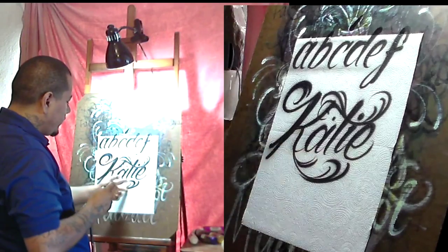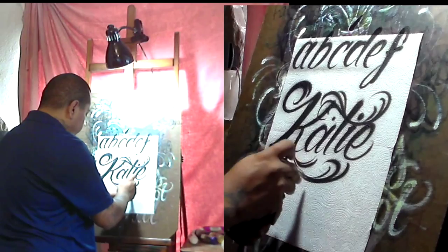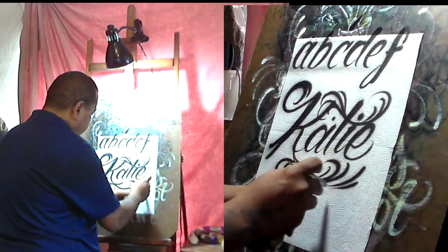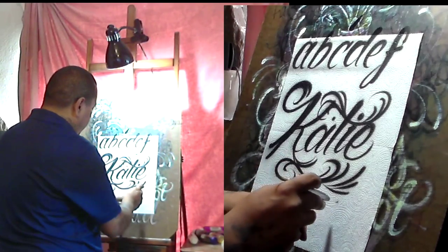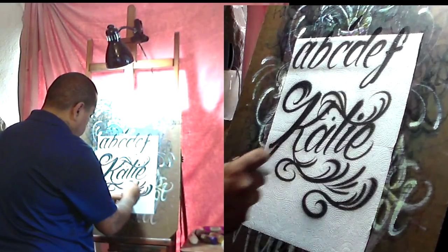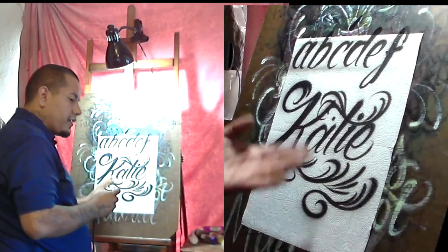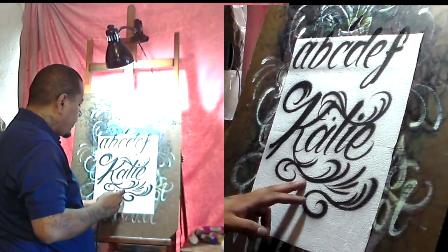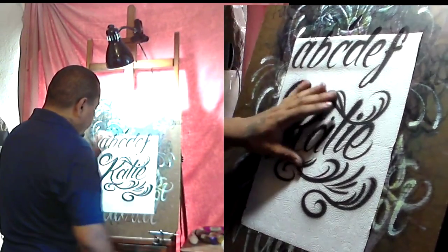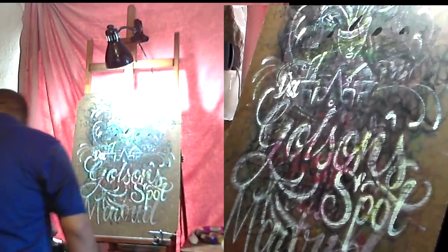Just like that, you'll have a great, fantastic scroll name. And again, these go everywhere. You play around with them and you'll find great ways to just keep playing and adding. And that's, again, using your thick to thin and just a quick hand motion. You'll get a lot of good scrolls and a lot of good pinstriping going on. But again, cursive without the pinstriping is what you need to focus on.